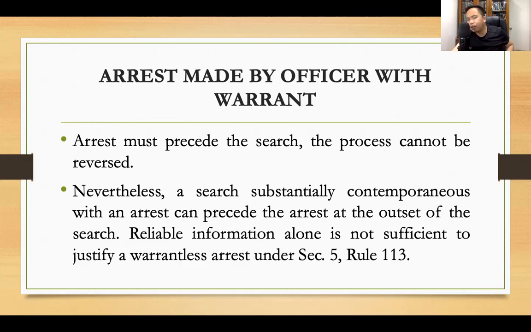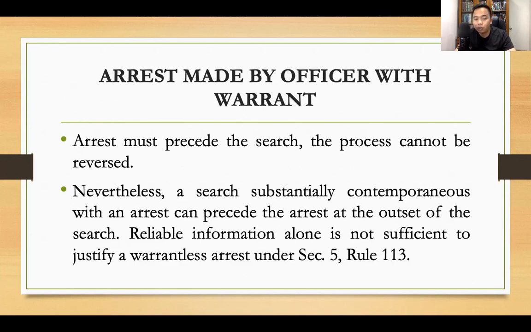So take note, class. For example, you have seen a bystander in a dark alley, walking to and fro, and then you notice that this person had been trying to hold something bulging in his stomach, which you suspected to be an unlicensed firearm. Now, you receive information from a neighbor that the person is very suspicious, and what you did as police officers is to approach him and conduct a search. And the search yielded a firearm.